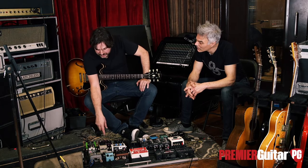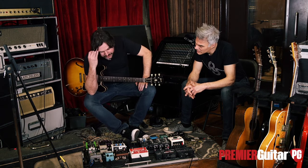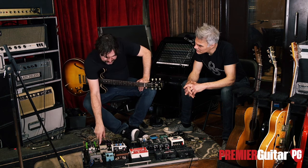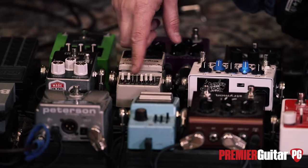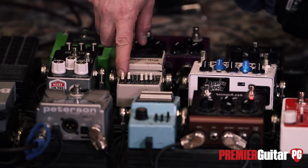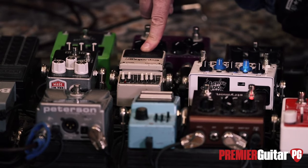This one's actually not even modded but I've got a bunch that are. Here's why I love this pedal — I basically could get by with just this pedal because it's the best solo boost pedal of all time. If you just bump the mid-range and then goose the gain a little bit, and then you kick it on when you play a solo, the whole world knows you're playing a solo on a live gig.